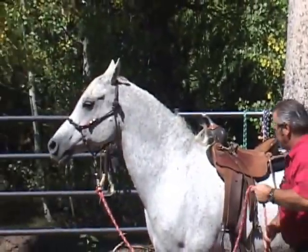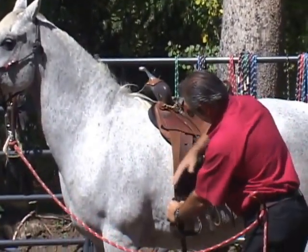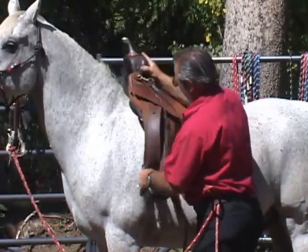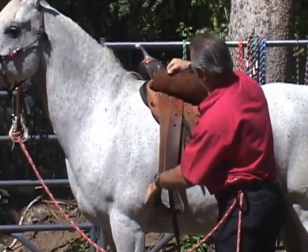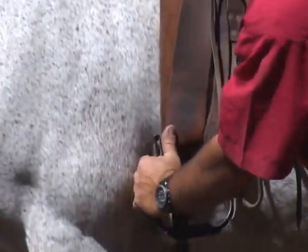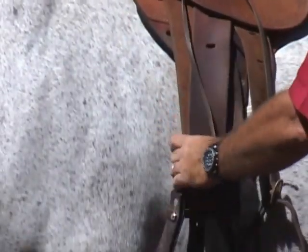There, okay. So now what we're going to do, to show you how this cinches up, you can have the saddle sitting back, and if you pull this stirrup straight down, it's not behind the elbow, it's back. You're going to put it up. Start pulling it down, slide it down, until when you pull it straight down from this bolt, there's a swivel bolt. When it's straight down, this edge is right behind this elbow groove. That tells you that the saddle's in the correct position, okay?